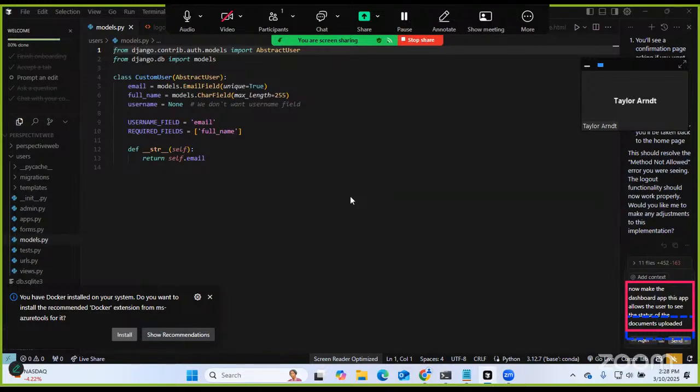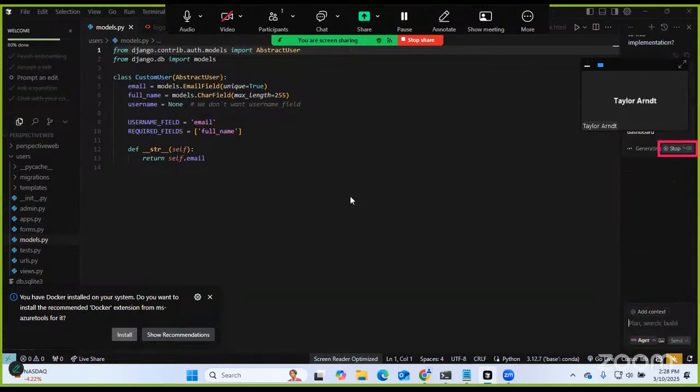Please. So it should redirect to dashboard. Pretty simple. That way it doesn't redirect to home, it redirects to dashboard. So Cursor is going to be making this for us.